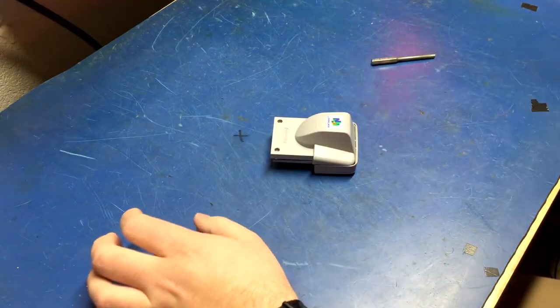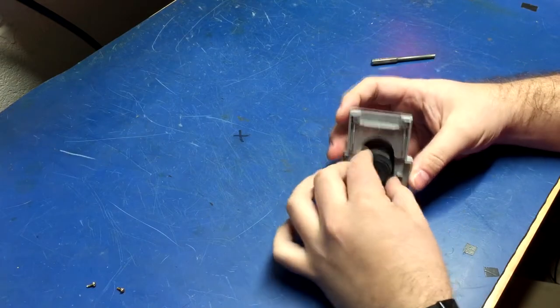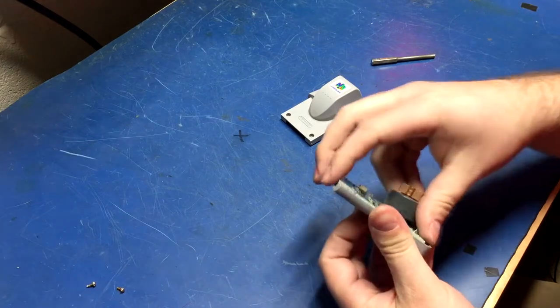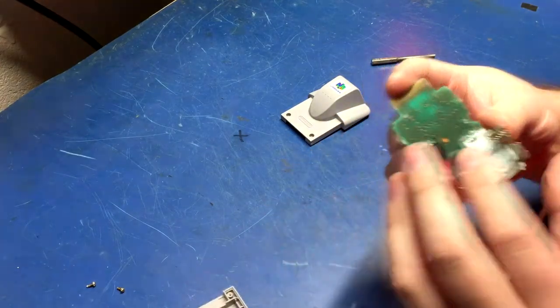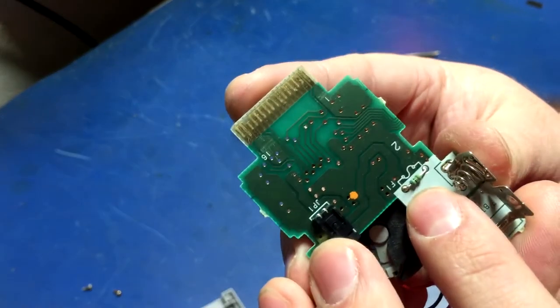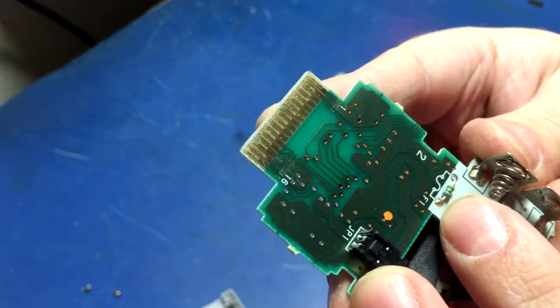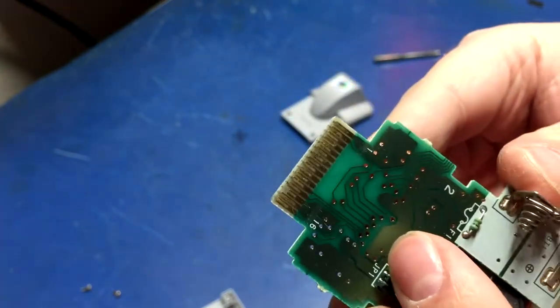We're going to take the screws out and set those aside. I got to restart my soldering iron here - you're going to need a soldering iron by the way. So what we're going to do once I have this all taken apart, we're going to take this little resistor and bridge two different connections, which is the 5 volt coming from the actual cart edge connector to the motor itself.